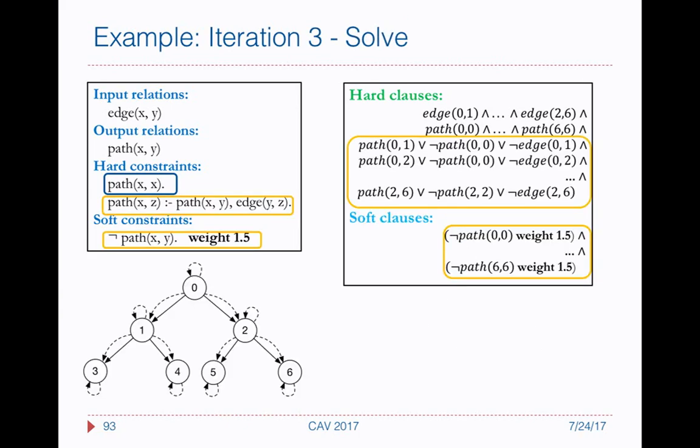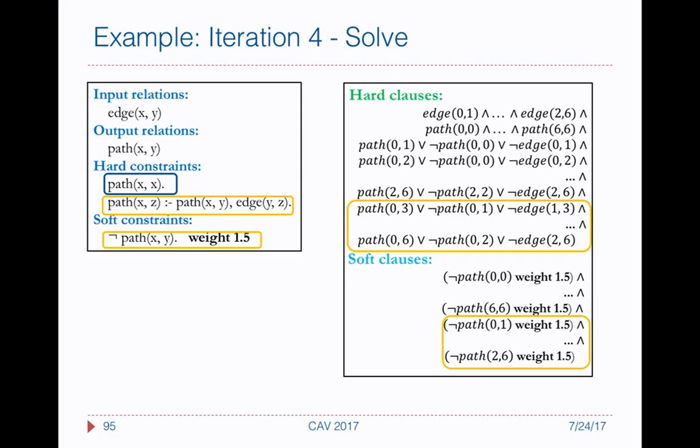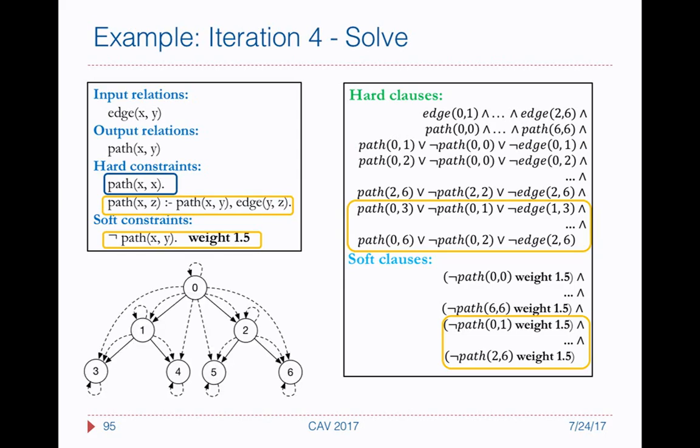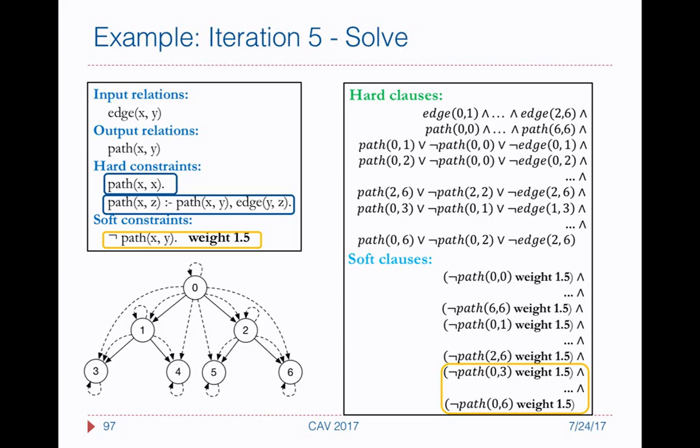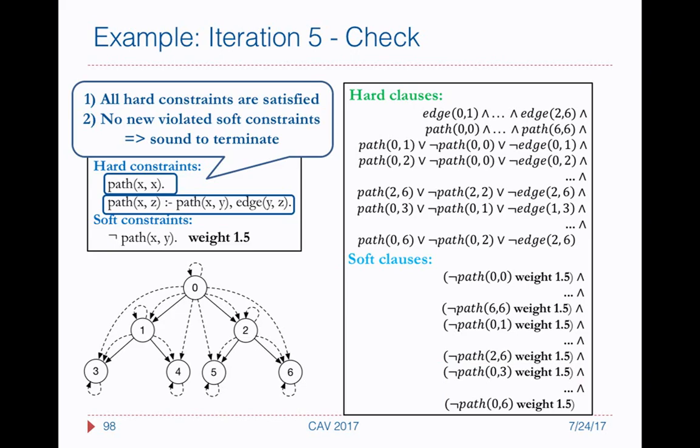And now the MaxSAT solver derives paths of length 1. But then we see more violations, and the work set grows, and the MaxSAT solver then finally derives the right solution. And finally, when we again ask whether any of these queries is violated anymore, we get some more grounded constraints, but at that point, the loop terminates.